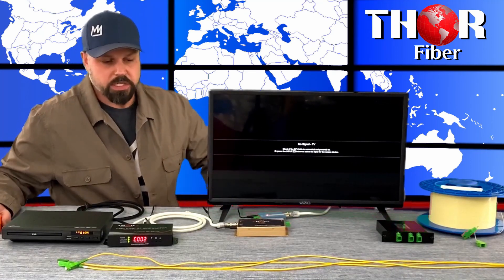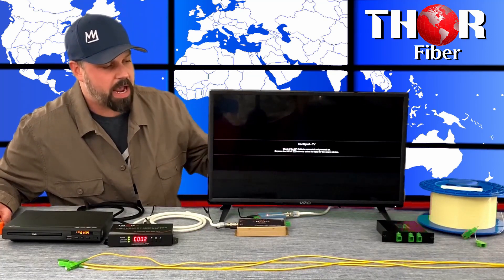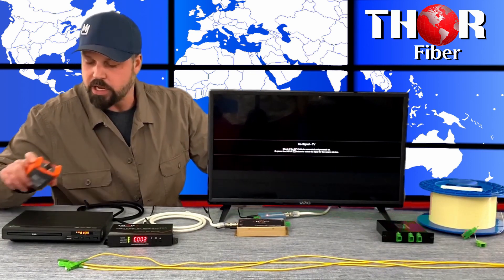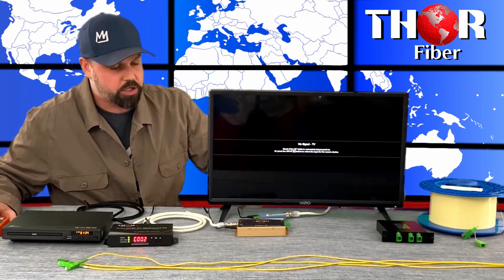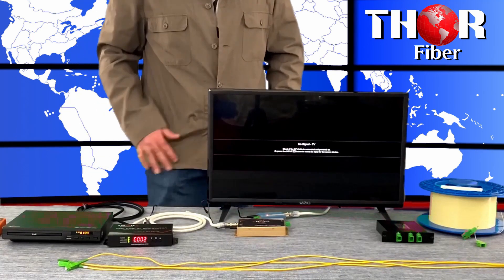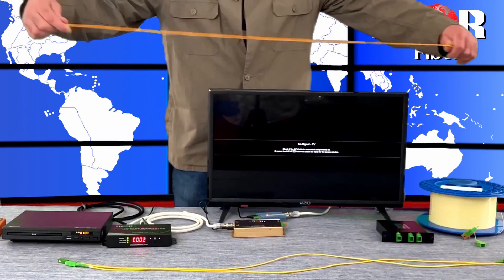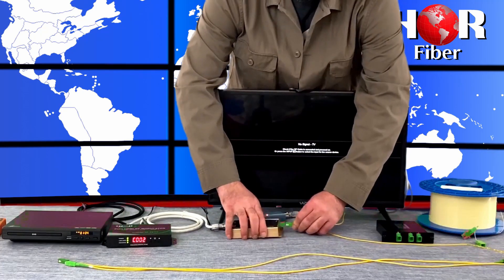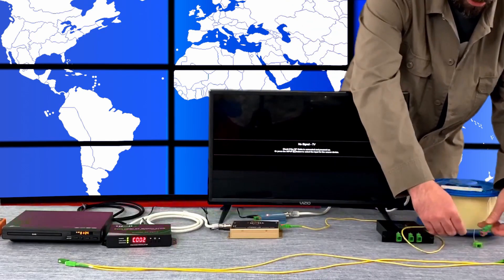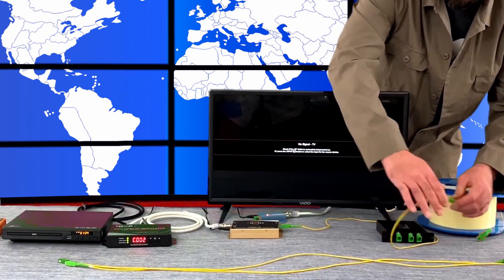Next I'm going to introduce some fiber optic jumpers. We're going to go into the 10 kilometer spool of fiber and then add a splitter to create some optical loss. I have an optical meter here and I'm going to show you exactly how the breakdown works and what you should be looking for once you set this up in your home. All RF over fiber applications must use SC/APC terminations — it limits the reflections in the pipe and gives you an all-around cleaner signal. That's not just my rule; that's generally how everyone does it, from IEEE and on.